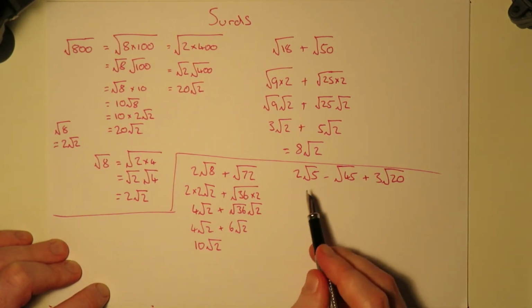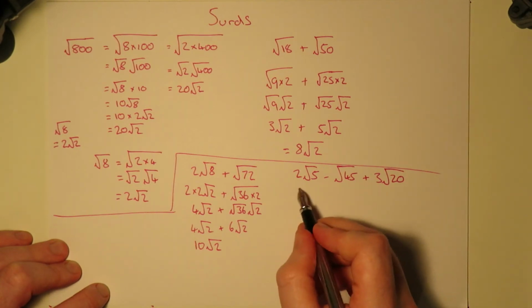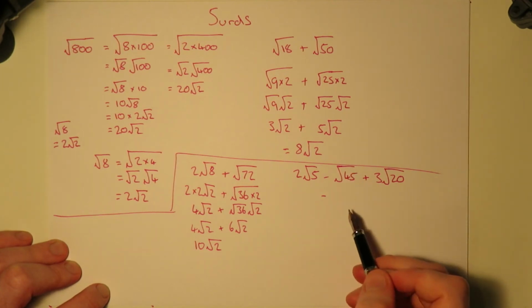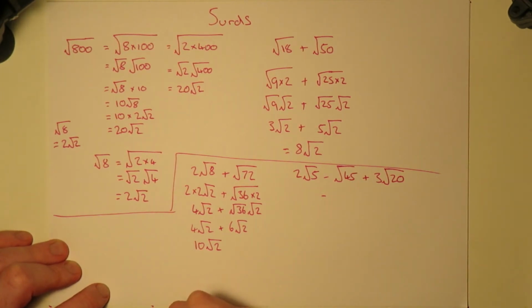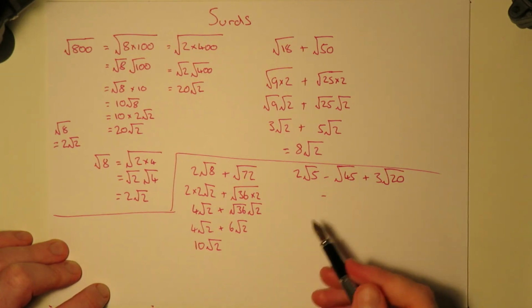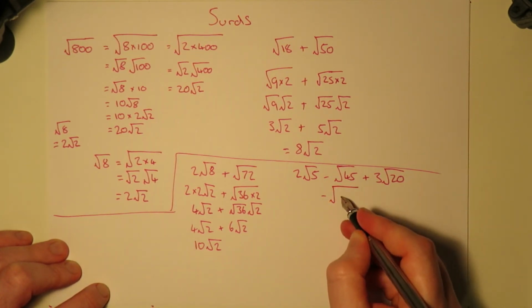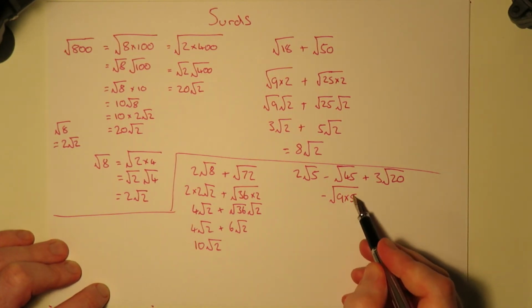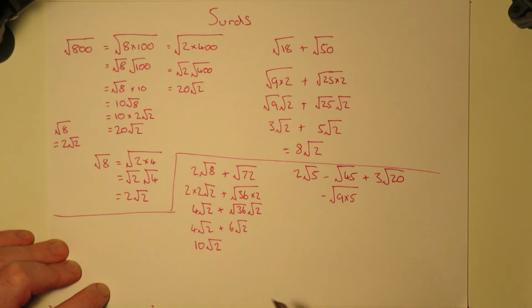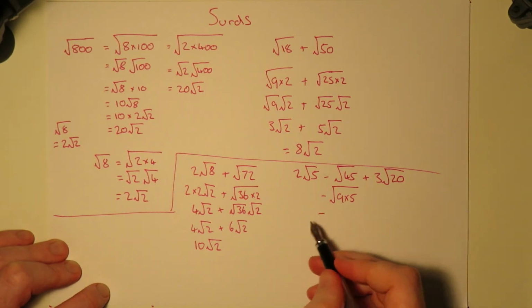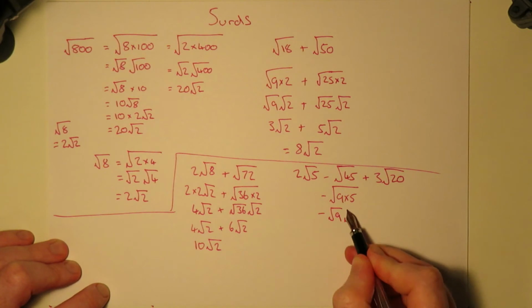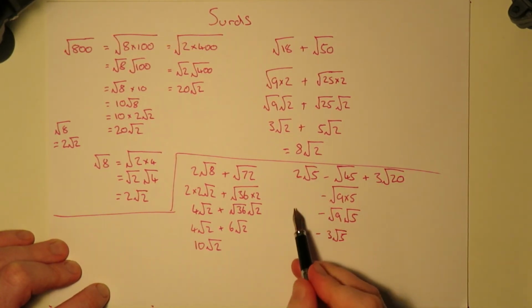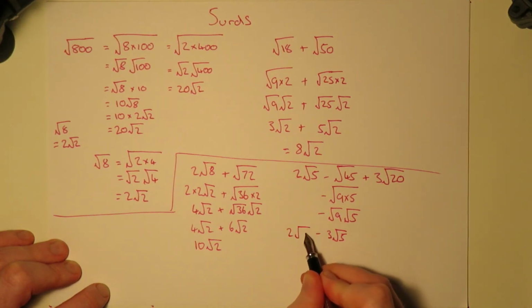Now, how do we do that? Well, that's just going to stay the same, so I'll leave that for a moment. Here, root 45, you need to think of a square number, in this case 9. 9 lots of 5 is 45. And this 5 is going to help pair up with this. So this is going to be root 9 root 5, or 3 root 5. And this 2 root 5 here is going to be the same all the way down here.